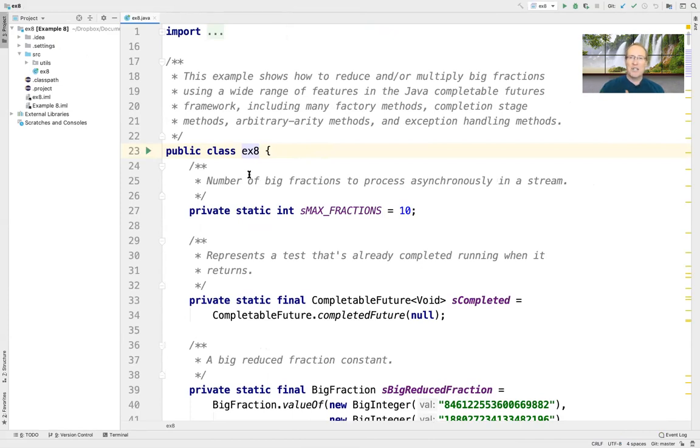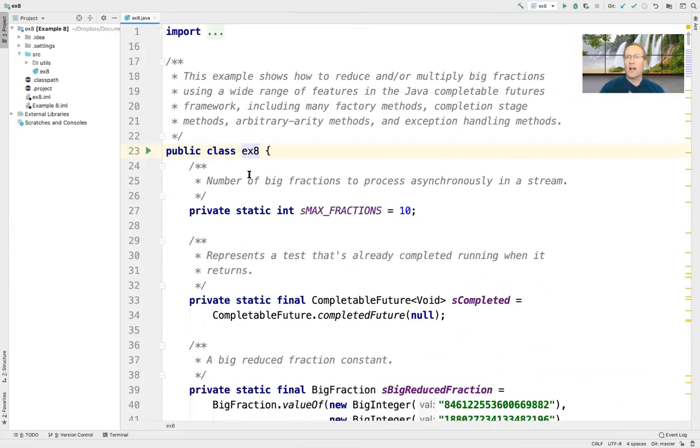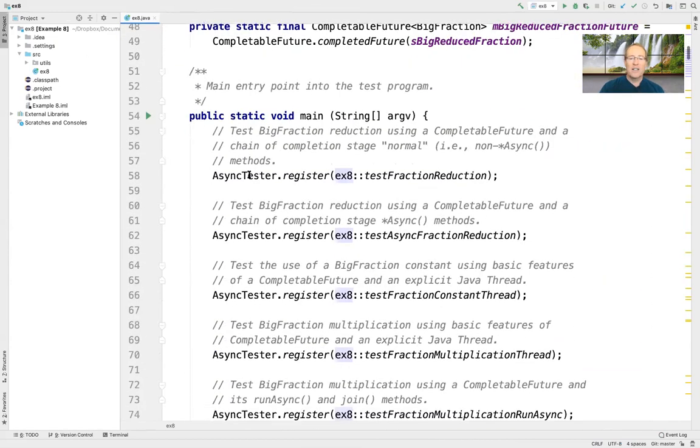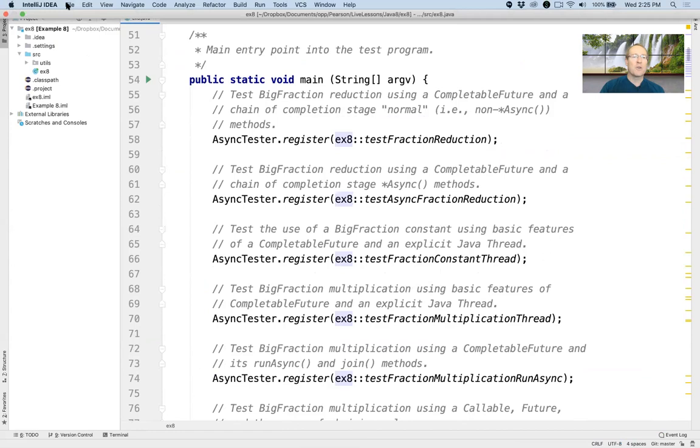The jury's still out as to which one I'm going to do next. But basically, this particular approach is a tour de force of all kinds of crazy completable futures mechanisms. And I came up with a really cool little testing framework to demonstrate how to run everything at full blast speed without having to worry about the program exiting before all the asynchronous computations are done. So we'll definitely cover that in the not too distant future.